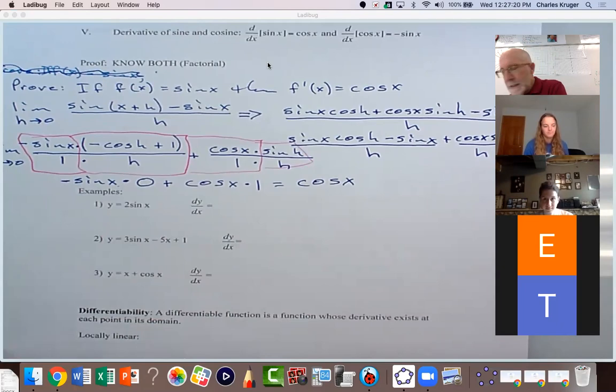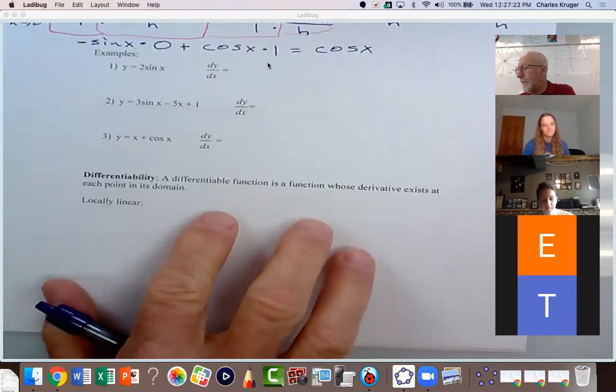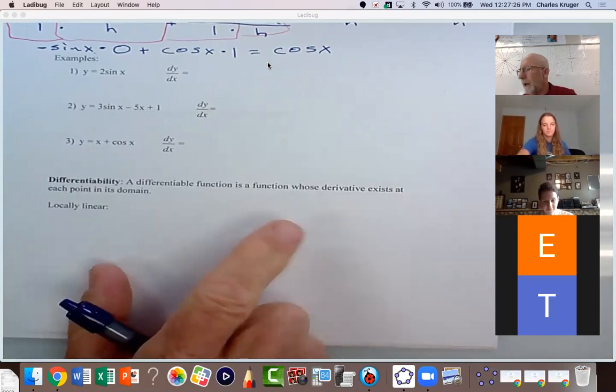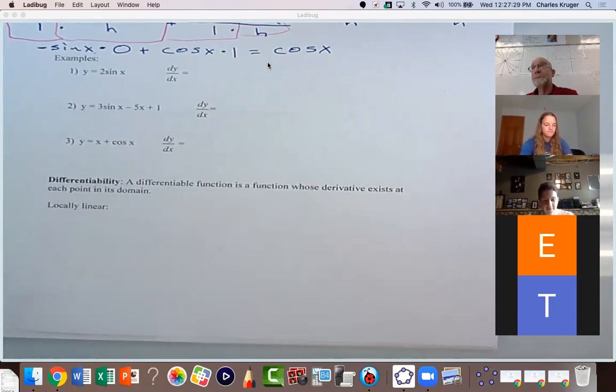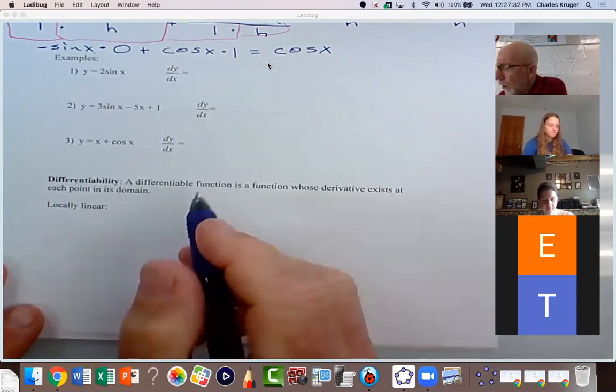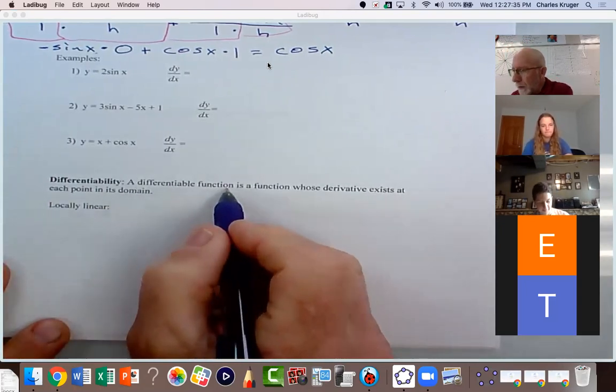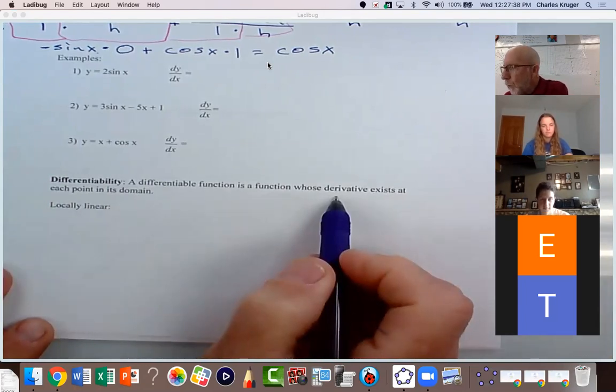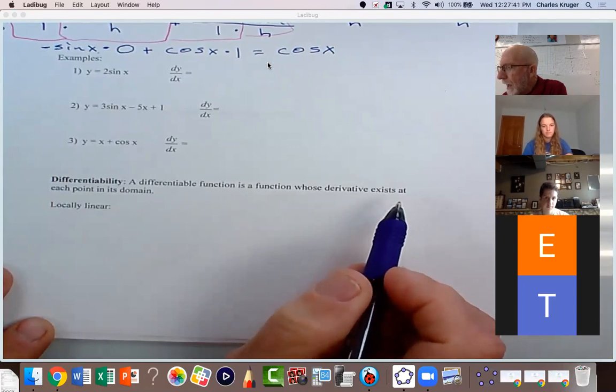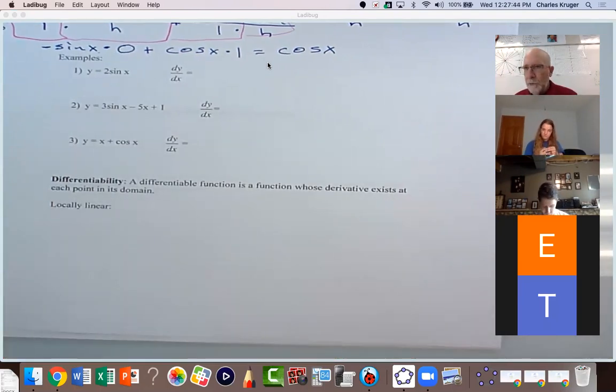All right. So this is right here. I don't give myself enough room in this. This is really an important thing in which I'm going to talk about for quite a bit. And it's the idea, first of all, when a function is differentiable, it is a function where there's a derivative at every point in the domain. So that means you have a tangent line at every point in the domain and you can determine its slope. That's what it means. And did I show you how to graph a function and its derivative? Did I do that?